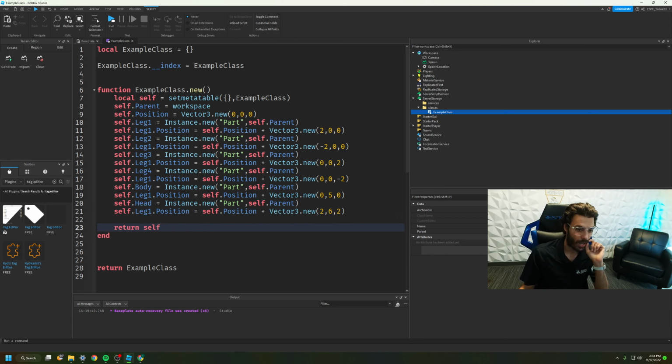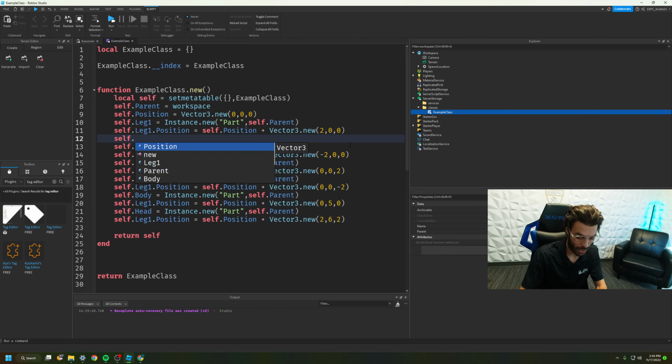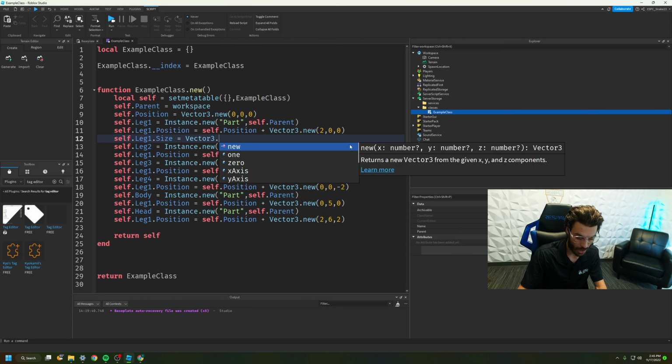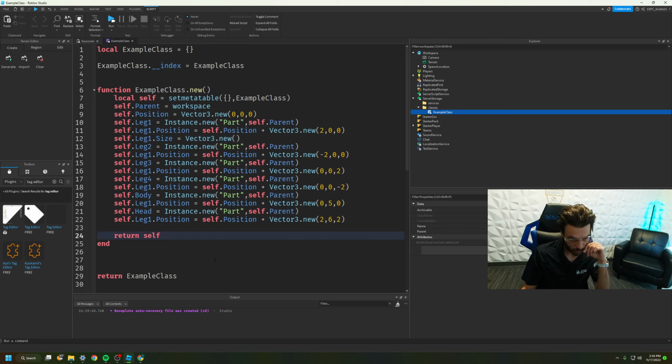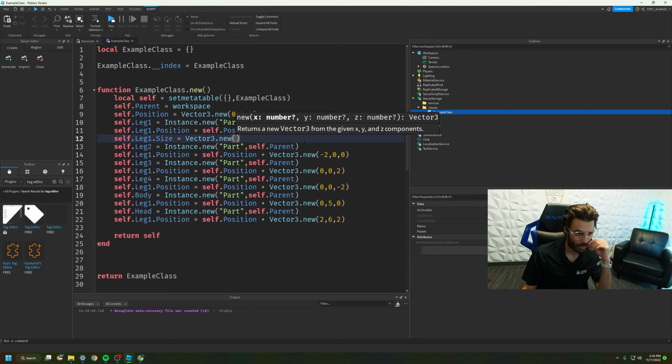Okay. All right, so there you go there. And then now we can do the size of everything. So leg 1 is going to have a size. We're going to go ahead and do self.leg1.size, and I can set this to a Vector3.new. Okay. So right away I can already see that I can make this a little cleaner, and I'll show how in a second. But what you can actually do now is let's think. So this is going to go out 2, so we're probably going to want this just to go straight up. So probably just like a base here, and then it's going to go up 5, and then have a base of 1, kind of like that.